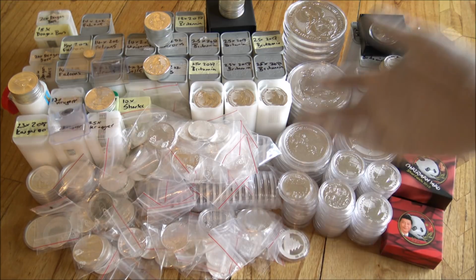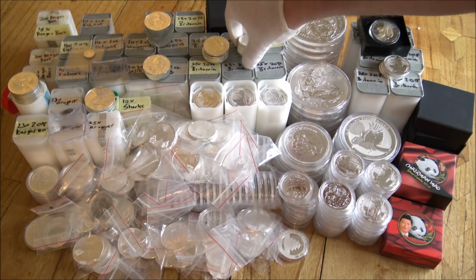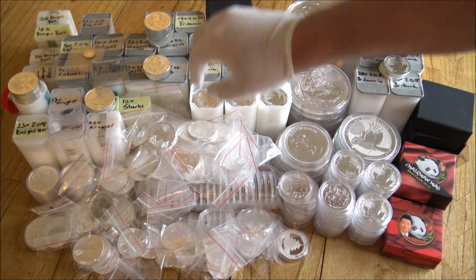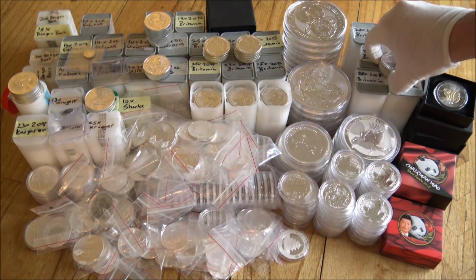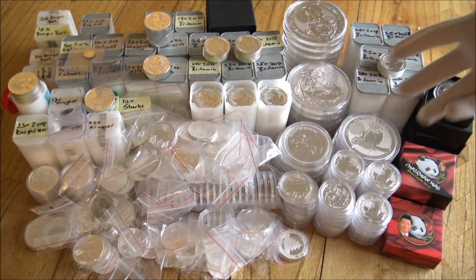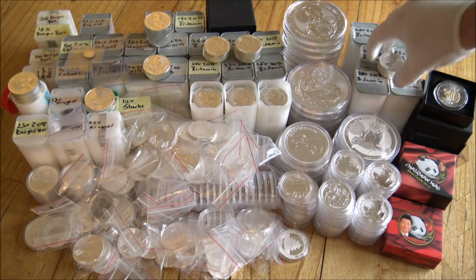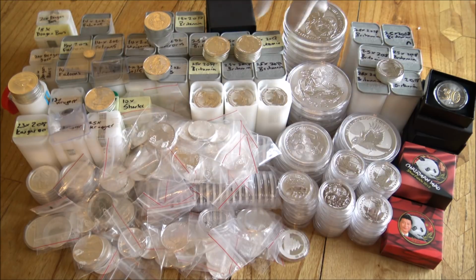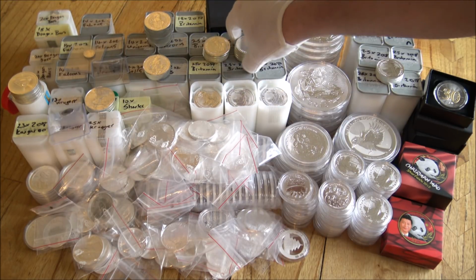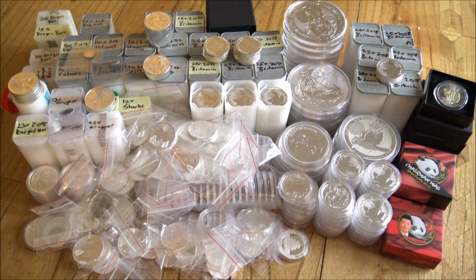So Britannia is again capital gains exempt, so us here in the UK, we are loving our Britannias, and whether they are brand new 2018s, and we've got, so the 2018s are all underneath here. So this is the pile that keeps on giving, I like to think, because it's very, very big and there's so many things to get through. So we've got 6 full tubes of 2018s here, 9 full tubes of 2017, some random years on top, and boy oh boy is it pretty special indeed.